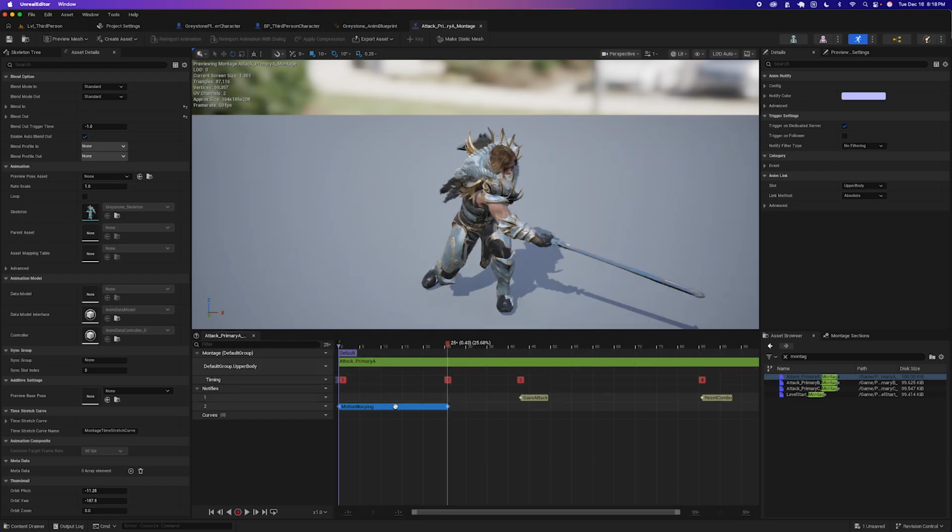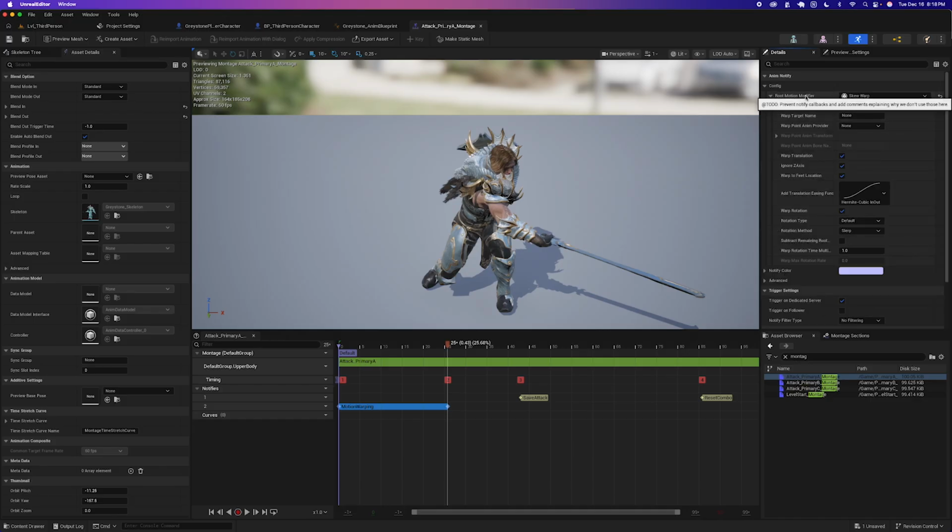All right, that's it. Now, under the detail section here, under config, under root motion modifier, there's a warp target here. Give it a name. I'm just gonna call it simply target.